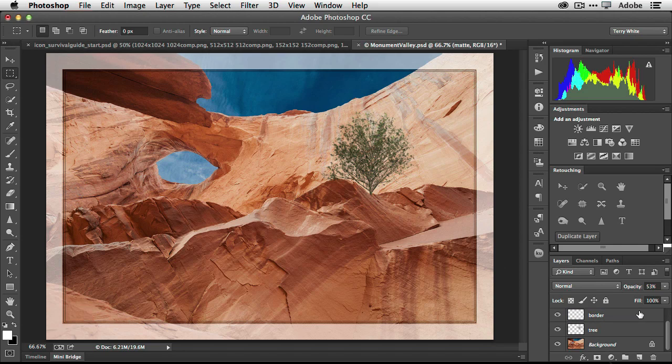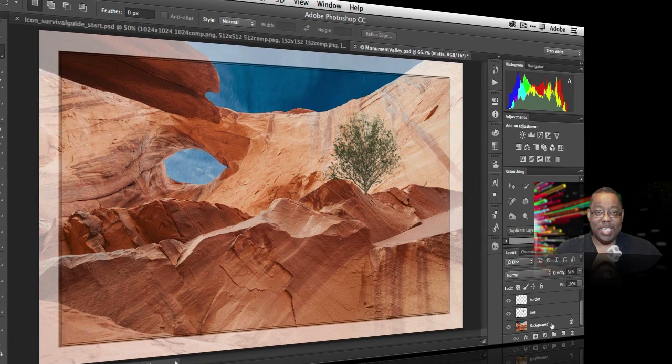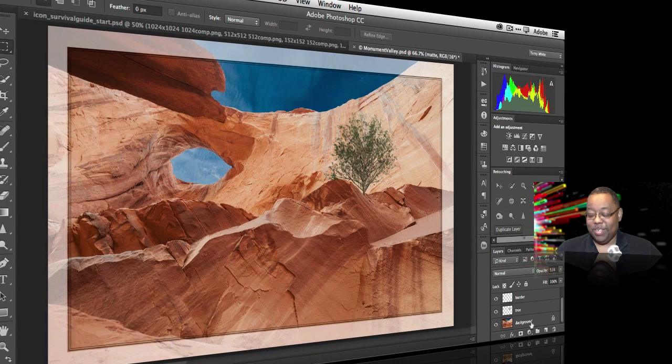Now, this last one is one that is a long time coming, and it is when you have a background and you want to convert it into a layer. There are all kinds of ways to do it. Double click on the background, name the layer. Drag the little lock icon to the trash, which was another hidden gem. That would be a way to change it into a layer. Now, all you have to do is literally just click the lock. That's it. It's now a layer. Yay.